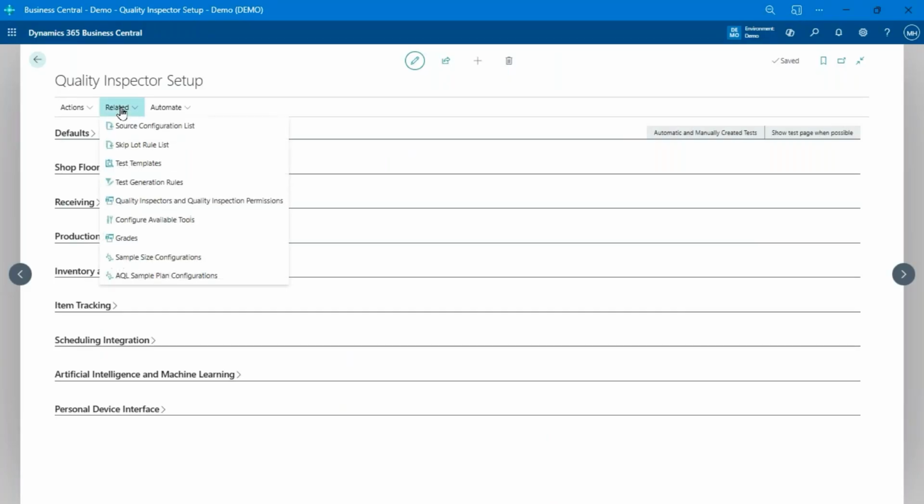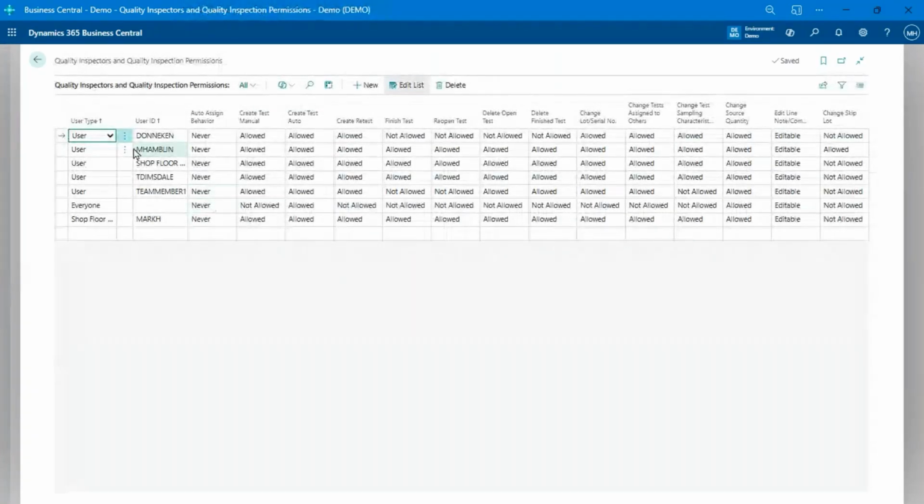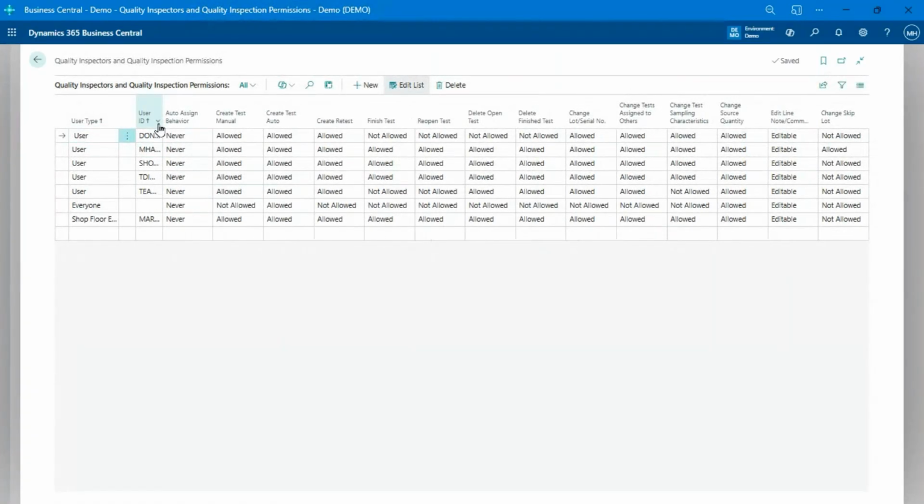Now, a couple other little things that I'll talk about on this. The ability to set granular permissions, right? So we've got a bunch of employees here, also shop floor integration. So there is integration with shop floor insight and warehouse insight as well. But you can decide what people are allowed to do.